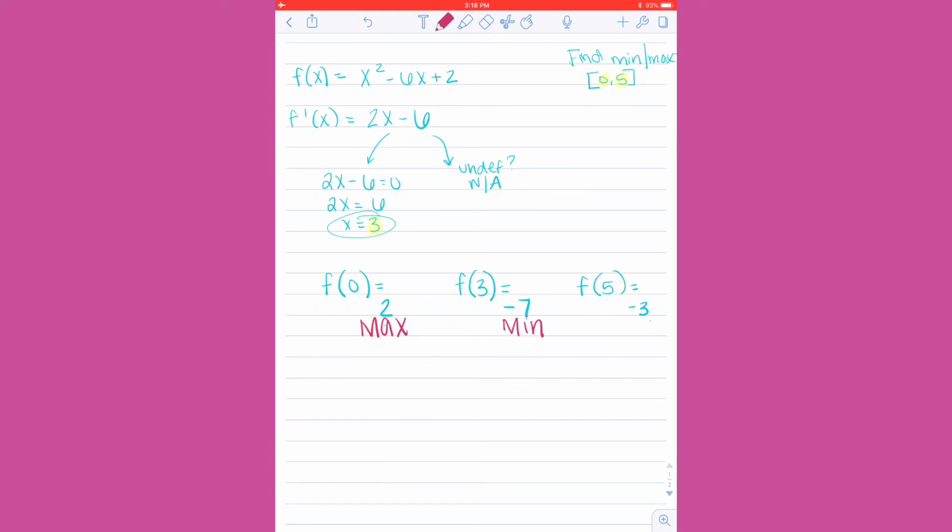It is the one thing that we do when we use our original function. Everything else we're, for the most part, plugging into our derivative. But again, we're using our original function because we are looking for an actual coordinate value. So it makes the most sense that we would be wanting to use that original function because we're looking for a location on our graph.